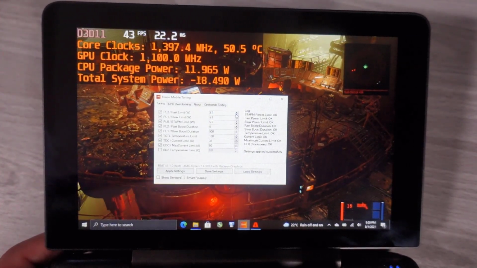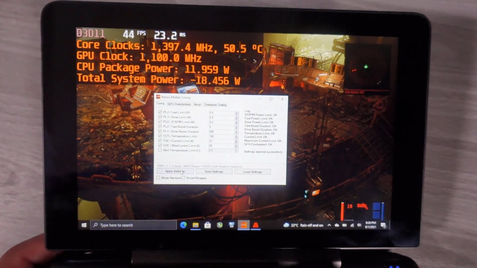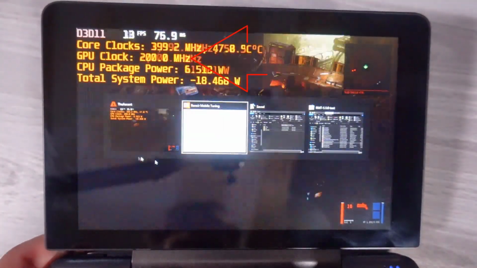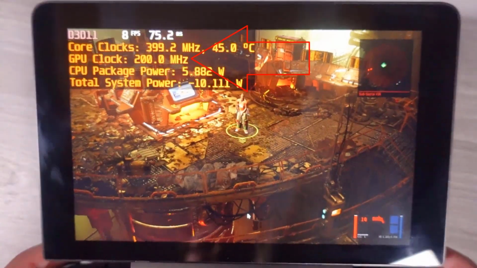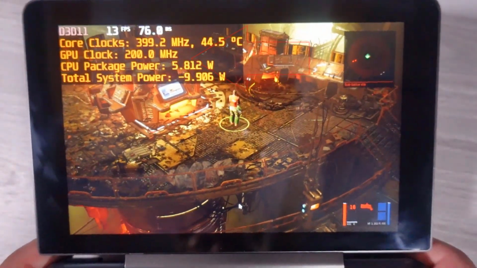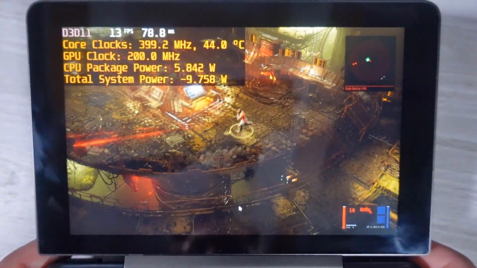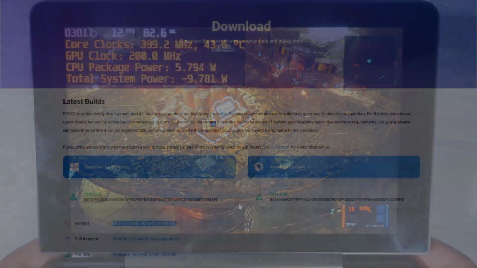Outside of that, 20 watt TDP and above will be using stock dynamic GPU clock frequency, and I will only be changing TDP. That's pretty much all the information you need to know so that you can understand all the settings that I have underneath. Outside of that, I will be saying what settings are in the game in the following part of this video.